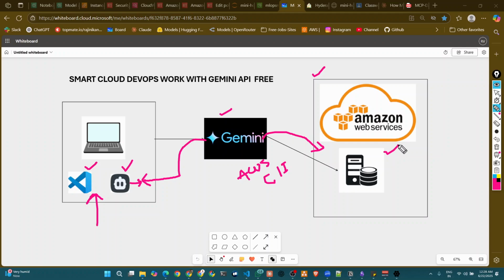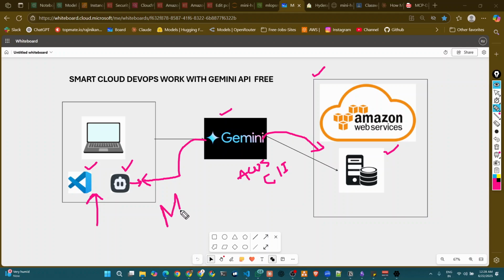So this is not recommended at the enterprise or organization level. It's for your local labs. If you are struggling to learn or to create any labs locally, you can try this one and then you can look at the test lab and learn something from it. But I would recommend using it for your test trials only. I won't recommend it at the enterprise or organization level. But we can improve by configuring MCP servers.